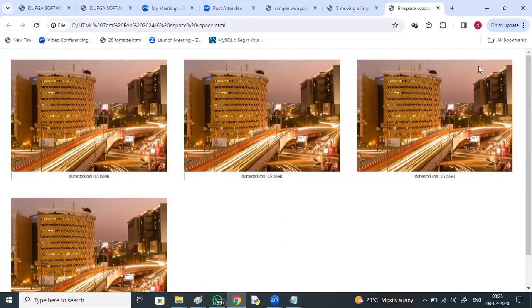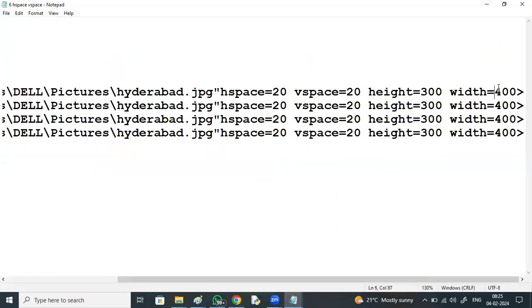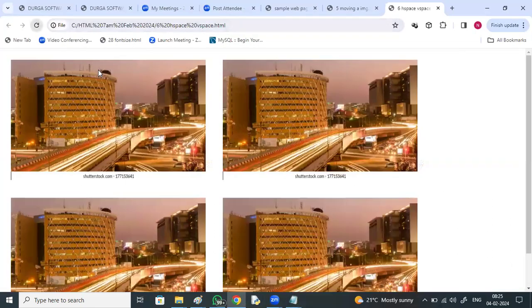Height and width. In this way, height and width also you can specify.